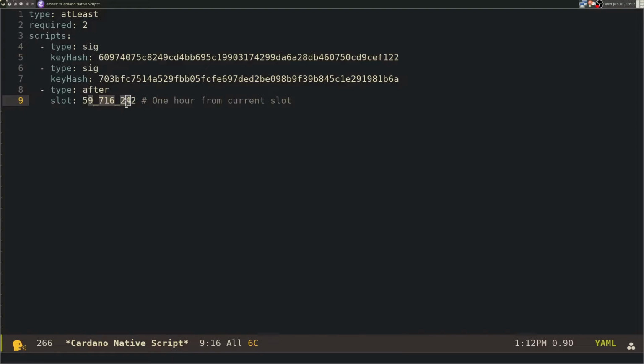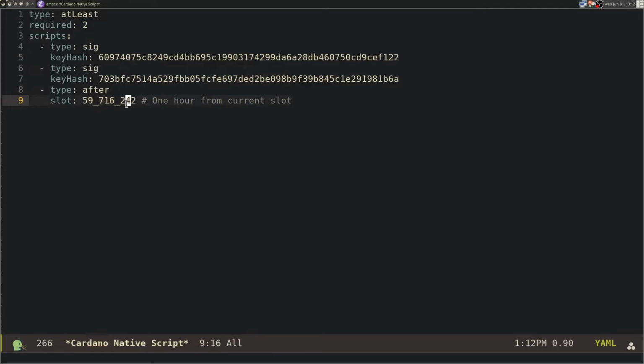You have a multi-sig script, you have the 2 keys in separate places. If you want to spend at any time, you have to collect the keys. But let's say you lose 1 key for any reason, then you have to wait a full year, or the amount of time you have given in here, and then you can spend it with only 1 key. This is also a way of thinking of recovery, whether it's you or somebody else that has access to your key. And that's it. This is a very simple 2 of 3 conditions native script.